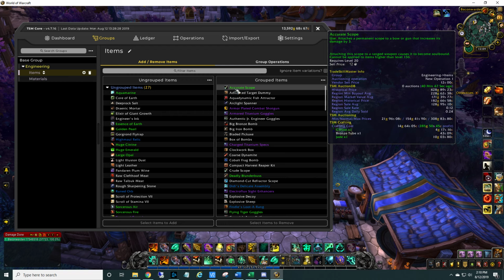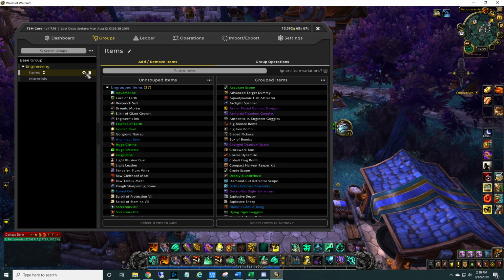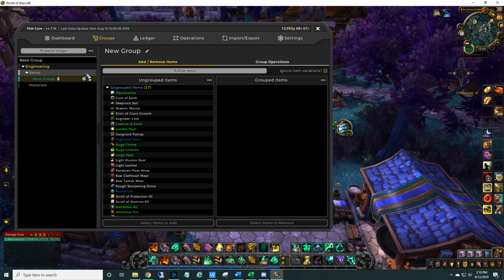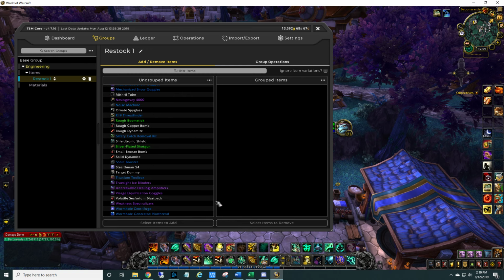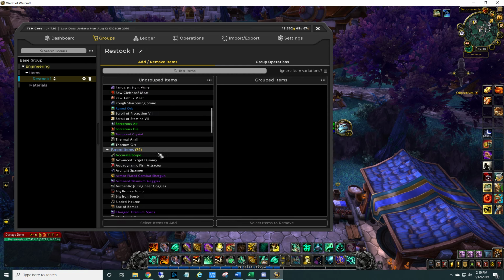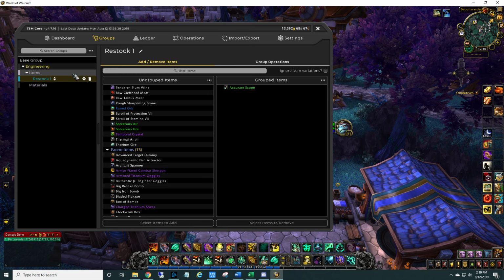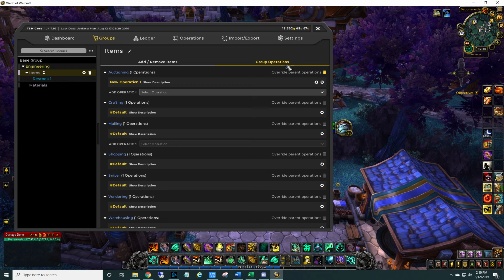So that's got that set up. So now I want to make a subgroup of this, and I'm going to call this restock 1, and I'm going to move, let's move that accurate scope into here, and let's just double check this crafting.